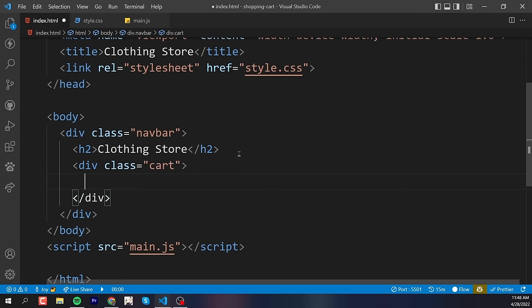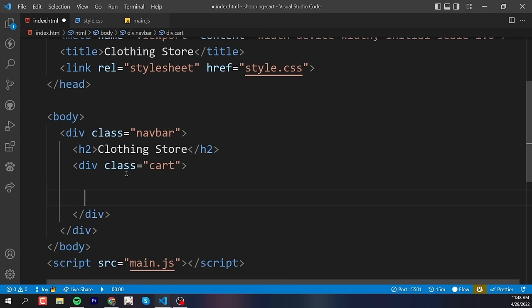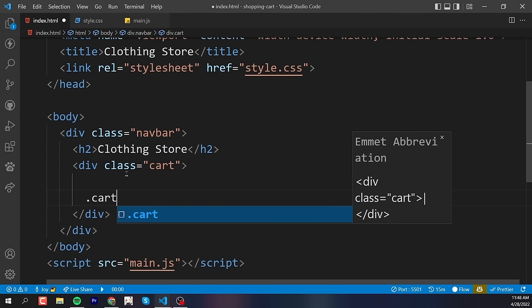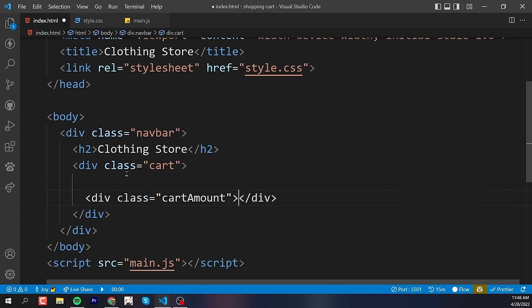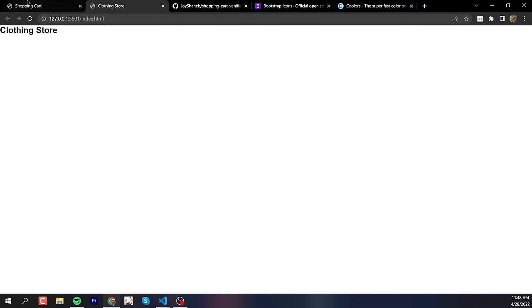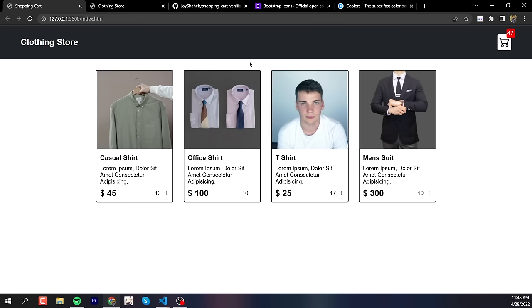There we go. Now inside here, we're going to have an icon. And after the icon, we're going to have another div with the class name cart-amount. Look at this: .cart-amount. Something like this. There we go. And now inside here, we're going to write 0. So why did I actually write the 0? Let me show you. If you compare with the finalized project, do you see this one here? We have a number here. Do you see this 47? Initially, that's gonna be 0. That's why I wrote the 0. And for the icon, where will I get the icon from?